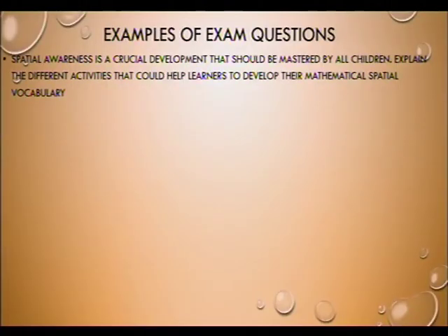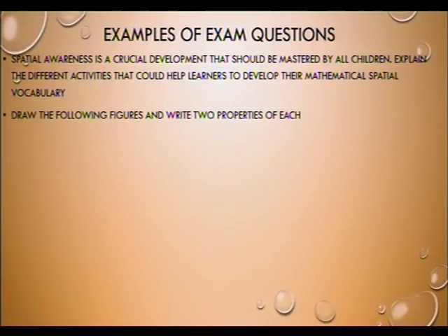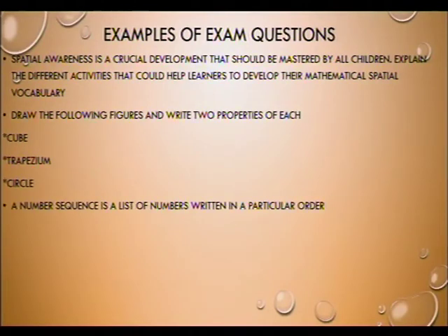Then a few examples of exam questions. Spatial awareness is a crucial development that should be mastered by all children. Explain the different activities that could help learners to develop their mathematical spatial vocabulary. Draw the following figures and write 2 properties of each. Properties of figures, for example, the cube, the trapezium, the circle.